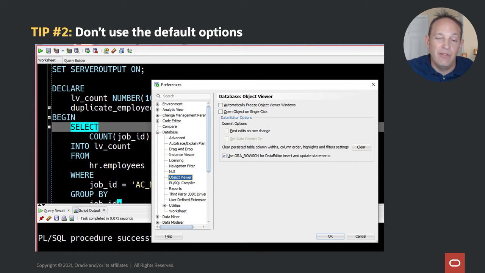I'll change my default fonts. I will enable the zebra or the alternating color scheme backgrounds on my grids. And the last thing I'll do is I'll go through all the keyboard shortcuts and make sure I agree with them. But definitely spend a few moments, maybe just once a week, picking a new page in preferences and saying, hey, I'm going to change these up.